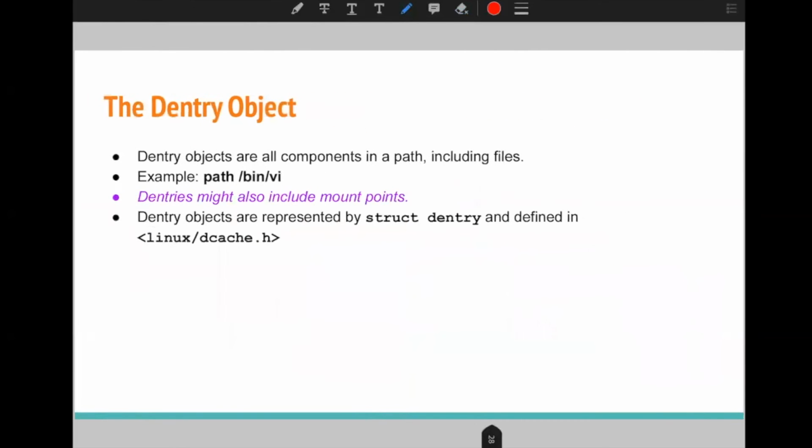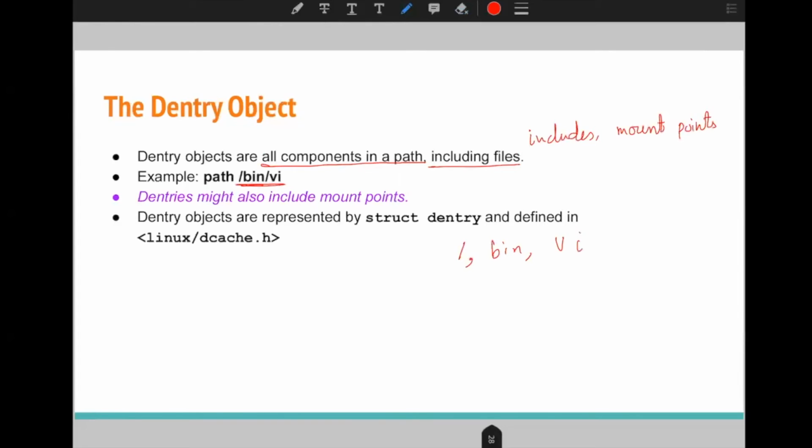So let's now discuss the dentry object. As we have already discussed, dentry objects are all the components in a path including files, and it can also include a mount point. Here we have an example path, where the dentry objects will be slash, bin, and vi.